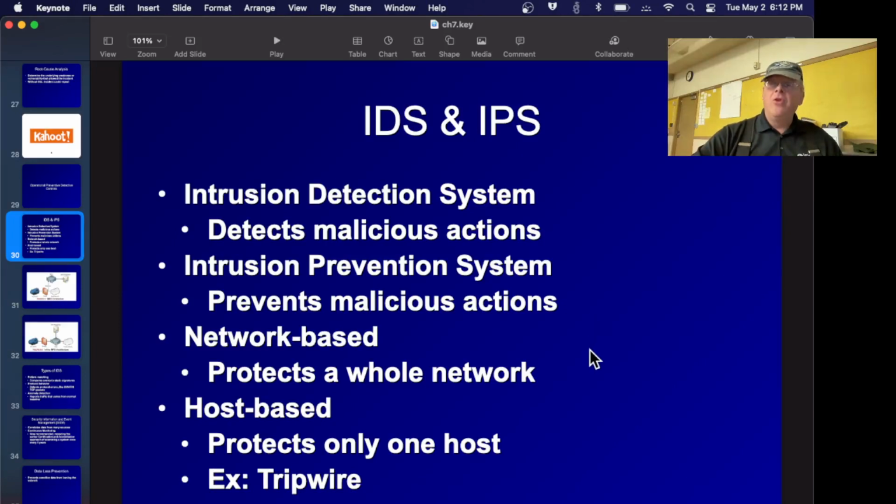You can have one for a whole network, which means it can sit on a firewall on the edge of the network and protect it all, or you can have one on the hosts, like Tripwire. The one on the host has more information about what's happening on that host. It can be connected to the log entries on that host, but it can only protect one host. So like antivirus, you might well have two of these, two layers for redundancy.